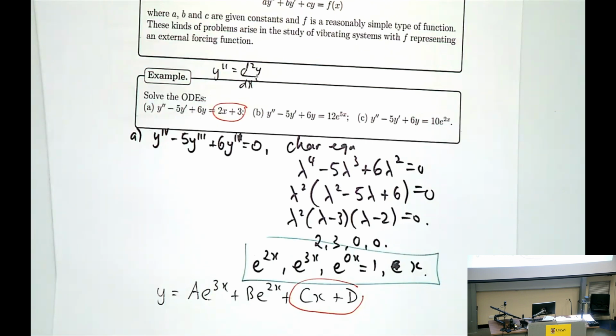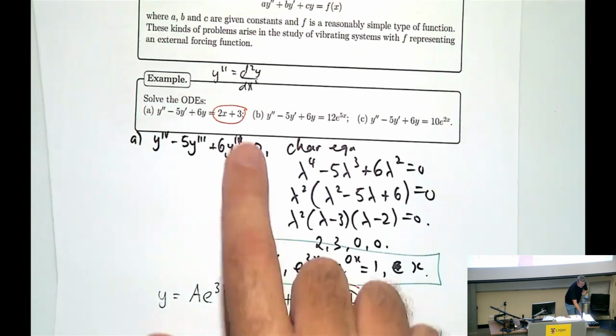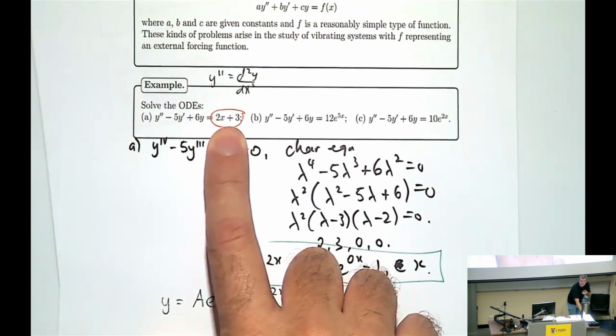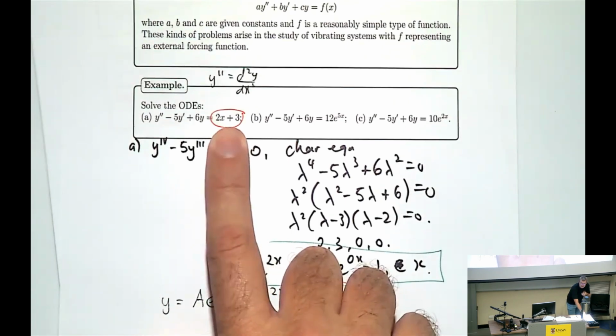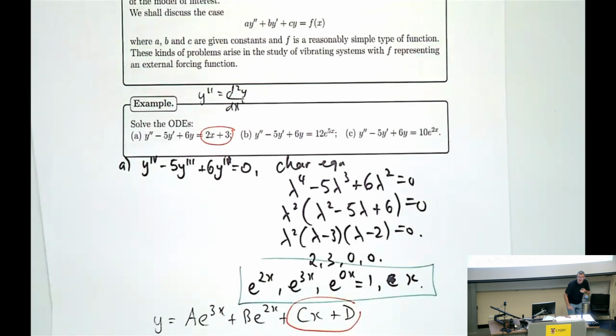Why did you circle the cx plus d and the 2x plus 3? What have I circled in that picture? cx plus d, 2x plus 3. So cx plus d is 2x plus 3? No, it's just the same form. We don't know what c and d are, but this extra bit is a linear function. It's a line. So that's the second part that we could find with the particular solution. That's where it comes from.